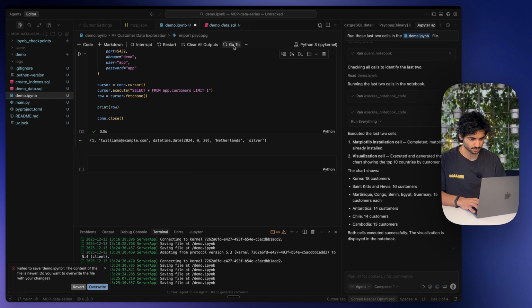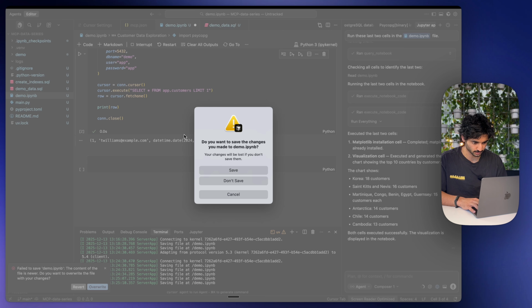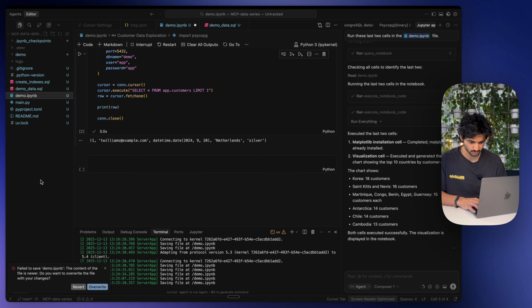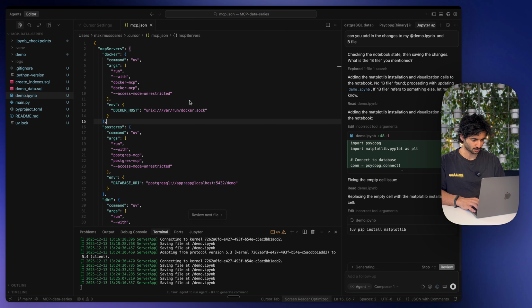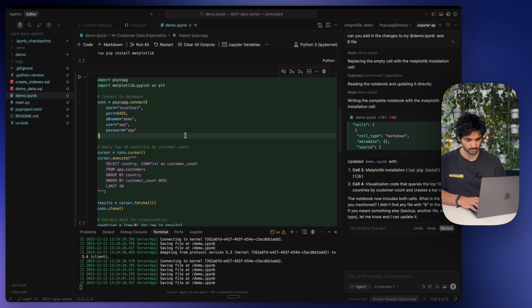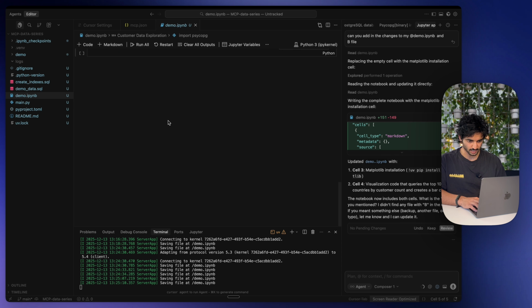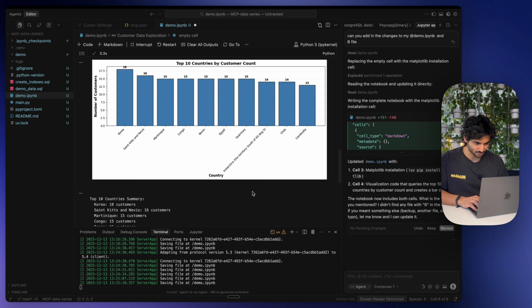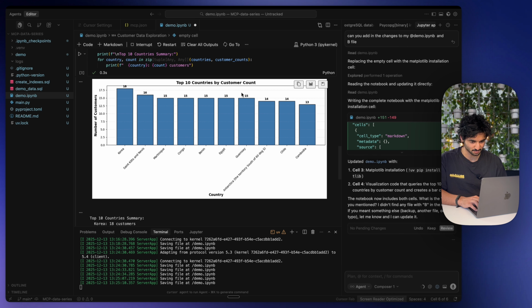Okay, so we can see this was executed here, and I'm just gonna quit out of here, save my changes. You can see because I was open here, Cursor wasn't able to make those changes, but I can just overwrite this right now. There we go, that's looking a lot better. So now if I open up this file right here, you can see the query that Cursor went ahead and ran. So if I execute this, shift enter, you can now see the top 10 countries by customer count.